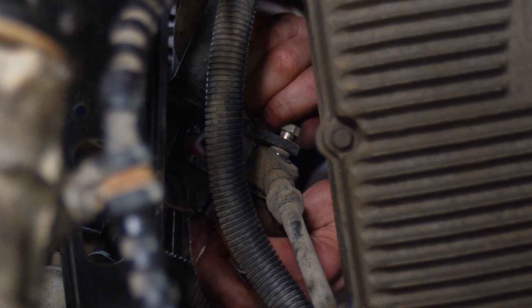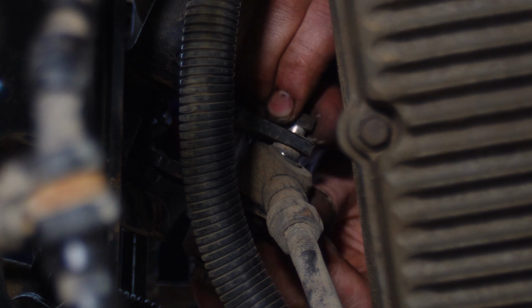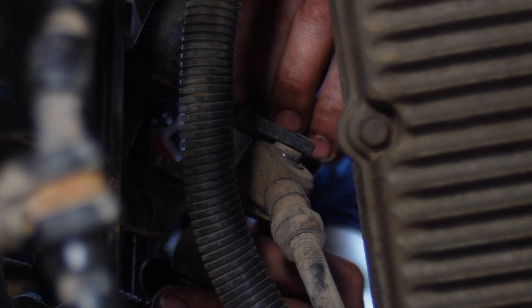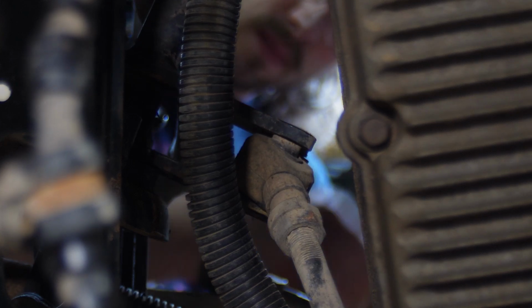Everything loose. All right, one bolt out. Second bolt out.